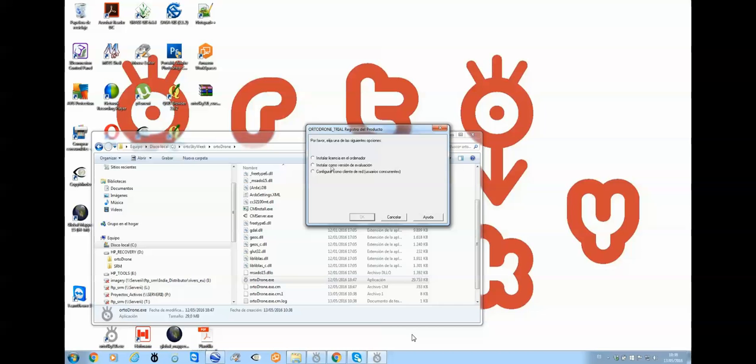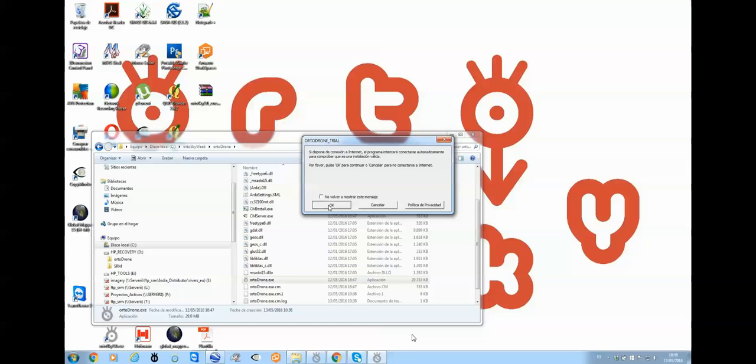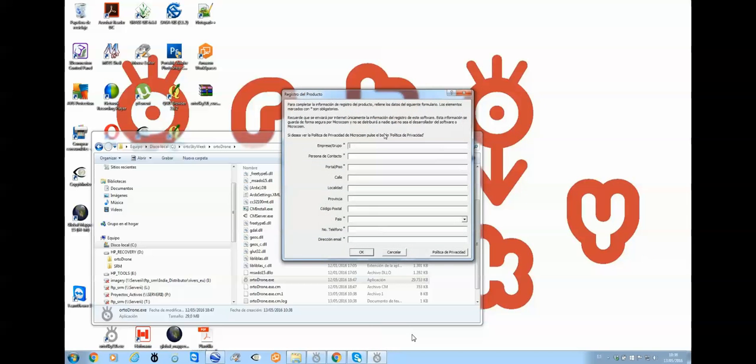Now we enter in the product registration window, where you have to click on the second option, configure as a trial, and then press OK in the next window. Now you will have to fill some required fields: the company or entity that you are from, your contact name, your house name and or number, your country, your telephone number, and the most important, your email address, where we will send you an email with a verification link.